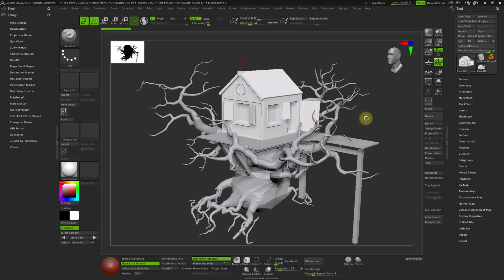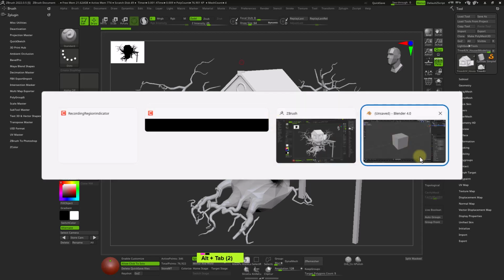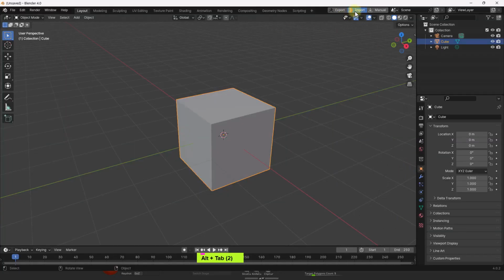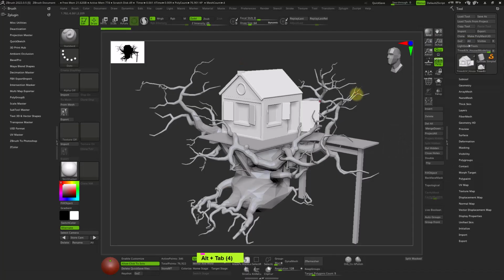And as we have Blender already open, so here's Blender, I have GoB installed, and this import function is on. That means I can go here, select the cabin, and press Ctrl G to send it out. Now, if you have multiple subtools you want to send over, you can choose Tool and Visible, or you can choose All, and that will send multiple things.